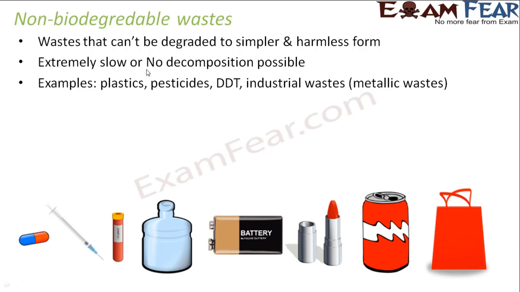If I am using a plastic bottle today, after a few days that plastic bottle is going to be spoiled and I am going to throw it off. So instead of that plastic bottle, if I use some other material, like a paper cup, what's going to happen? I am actually making the wastes more biodegradable. In fact, these days there is a special type of plastic which is biodegradable.